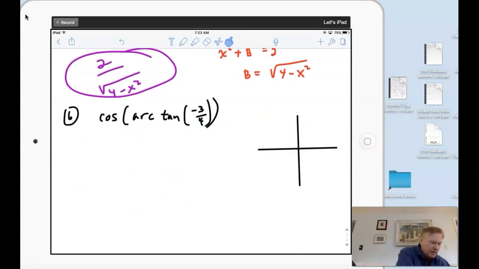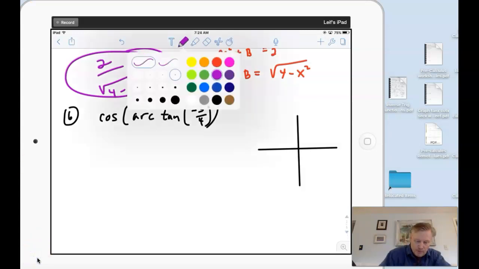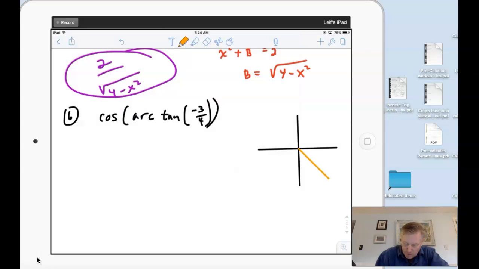Number 6, it's got a negative in this one. A little different. That's the only difference here so far. All right, so since the tangent is negative, I'm going to be in the 4th quadrant down here. Reminder that the tangent is primarily from pi over 2 to negative pi over 2, so it's over in here. Which, if it was positive, I'd throw it in the 1st quadrant. If it's negative, I'd throw it in the 4th.